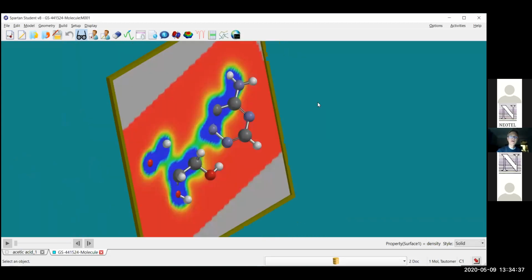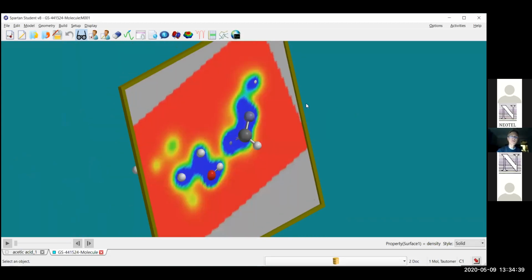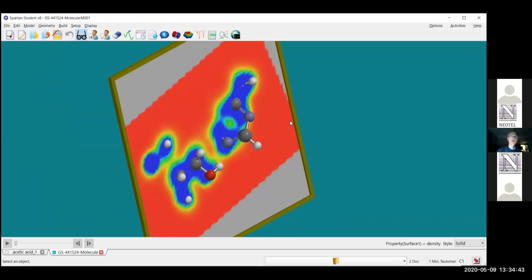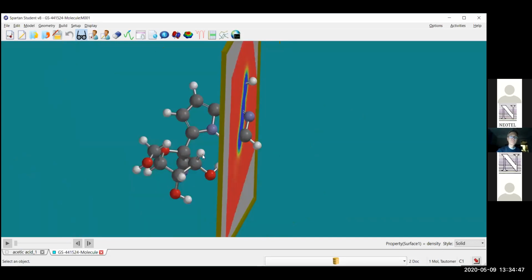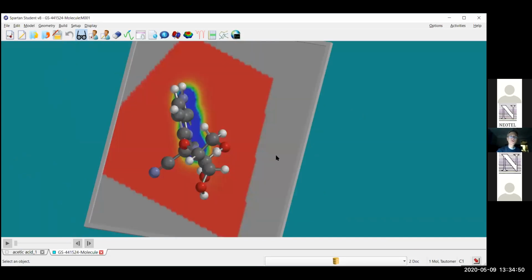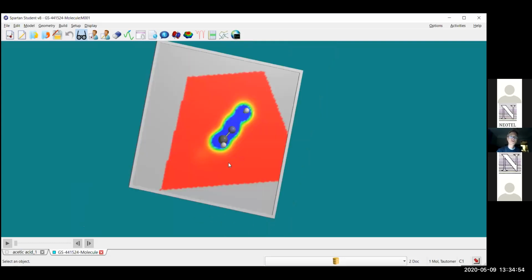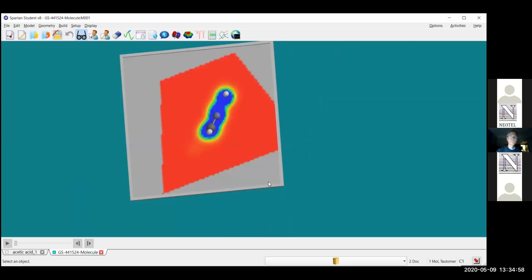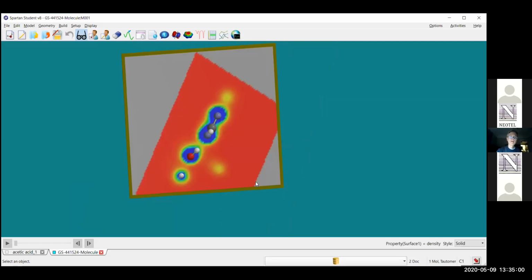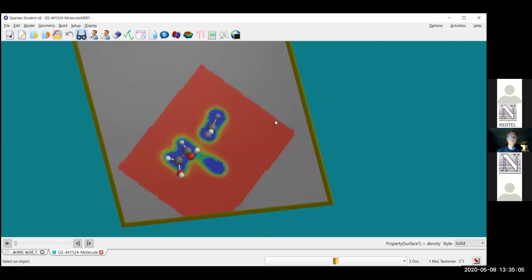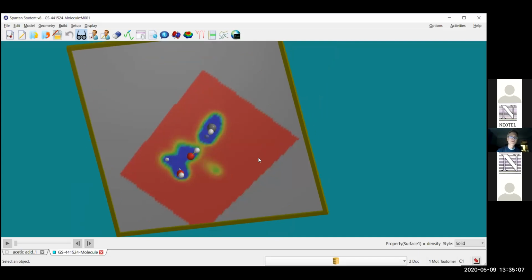You can see here, I can scan, I can now explore the electron density of this molecule. This is all intuitive. It's a little bit of a learning curve, I'm switching here back and forth, but you have to pay attention to what is selected. But I can get beautiful pictures, and this just shows you the functionality of the program.